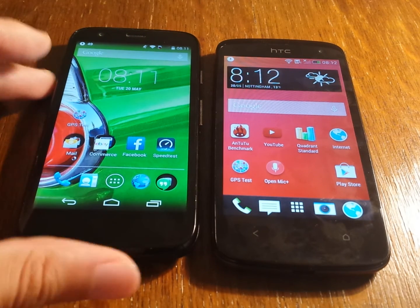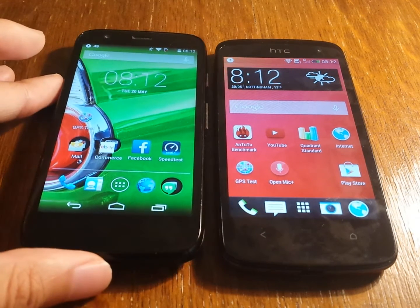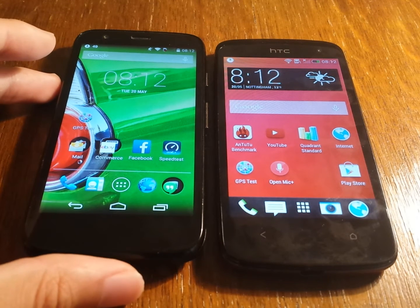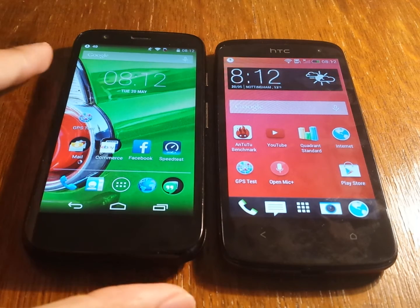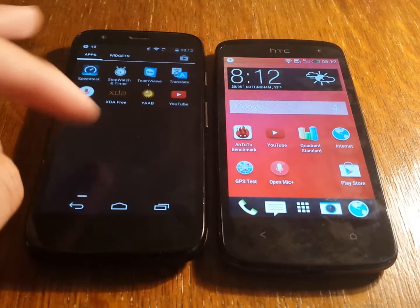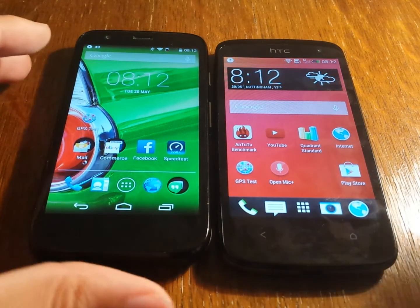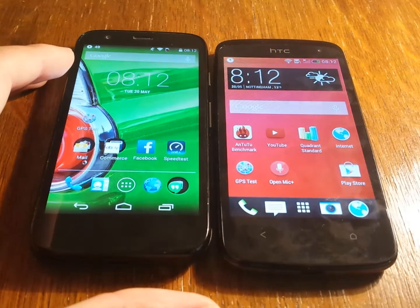In regards to the battery life, the moto-g has a 2000 mAh battery, which is tried and tested and offers probably the best battery life for a budget phone. I think the battery life is near to what I used to get with my old Galaxy Note 2, whereas on the Desire 500 it's, I'd say, more average.